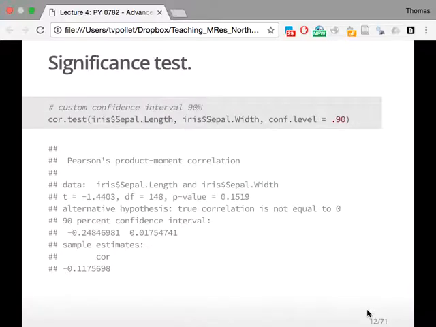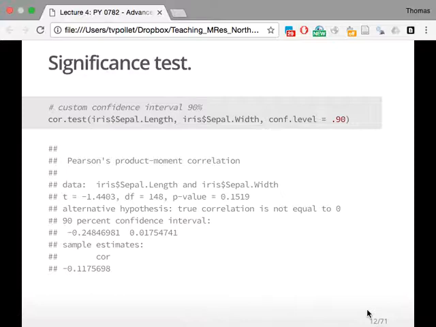Now, how do we get our significance tests? We can use cor.test, and then we use the same type of dollar notation. Again, you could have used the square brackets to denote things. And we can specify confidence levels for our significance, as you've seen, for example, with bootstrapping. In some cases in your assignment, your supervisor might ask you for a 99% confidence interval instead of a 95%, or for a 90% or an 89%. To some degree, these numbers are arbitrary. Fisher settled on 5%, and that's why we stuck with 5%. But if you like 89%, you do 89% confidence intervals.